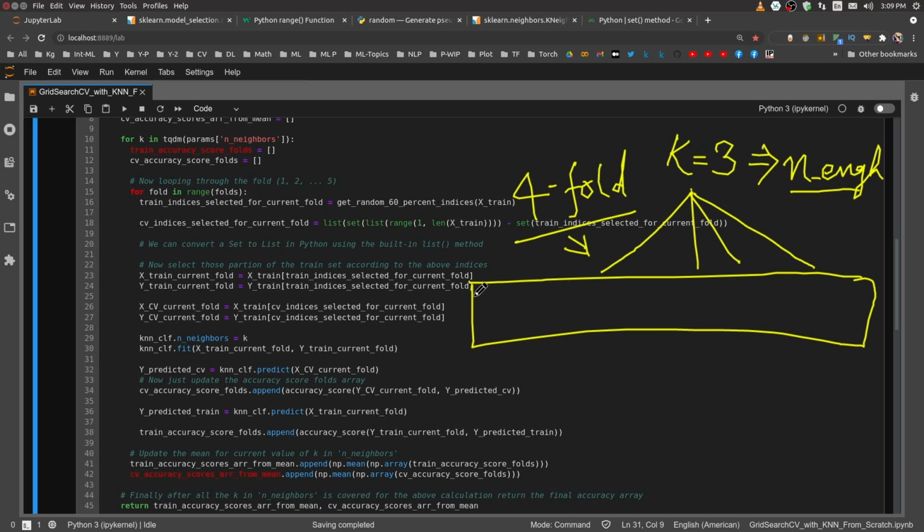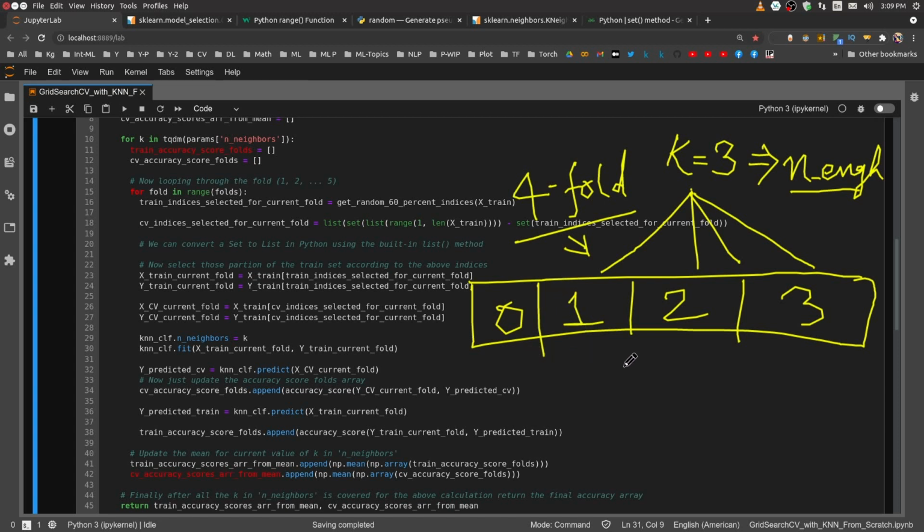The inner for loop will run for different folds. For example, if I assume this is a 4-fold cross validation, it will run for 4 different values: 0, 1, 2, 3. This is the inner loop, that is this one, for fold in range folds, and this folds is an argument to this function.